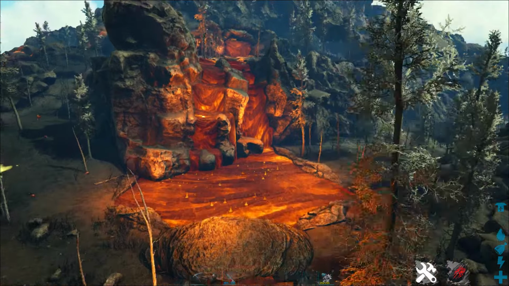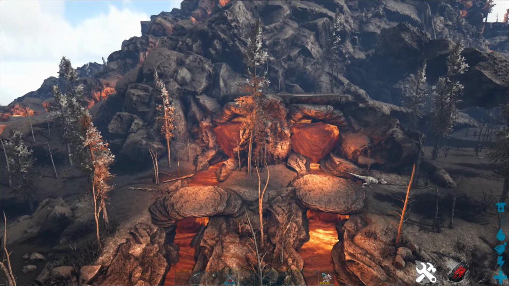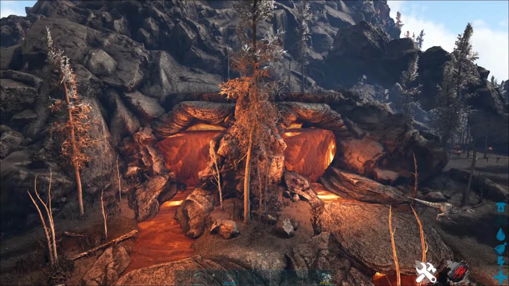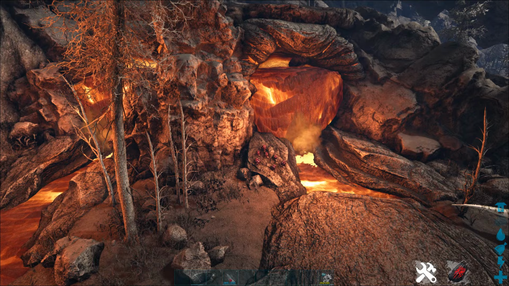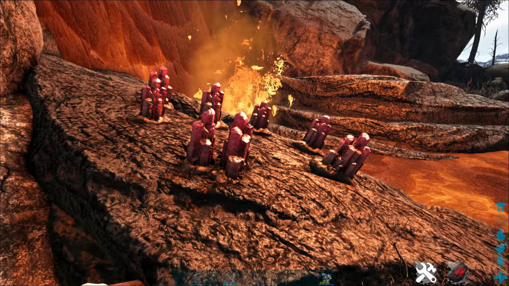We're going to follow this lava river up past these twin lava falls, and you're going to find this place where it comes out of the volcano, and there's a bunch of flat area right over here. And if we look really closely next to the right-hand lava fall, you'll see a bunch of element crystals.